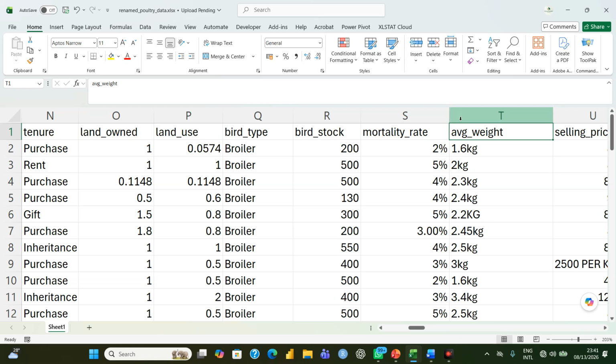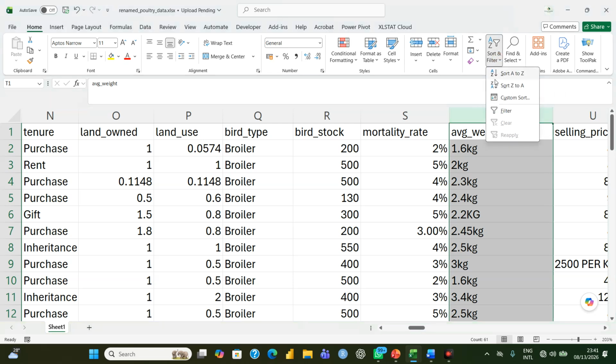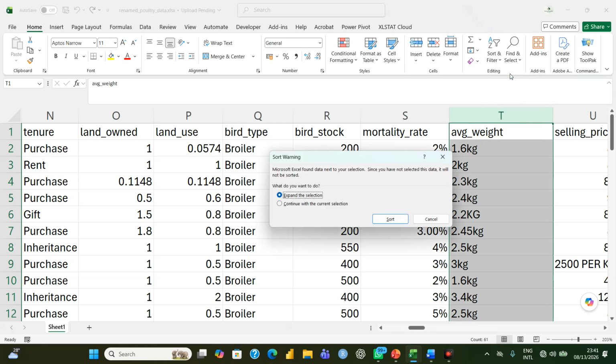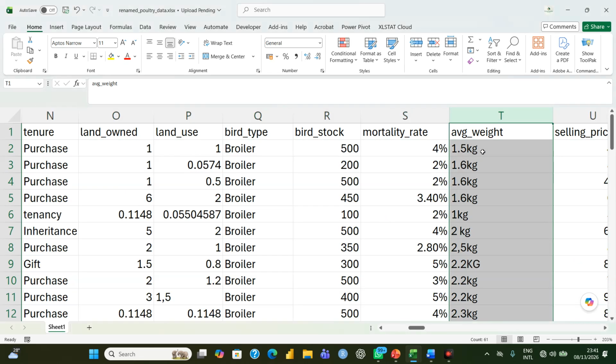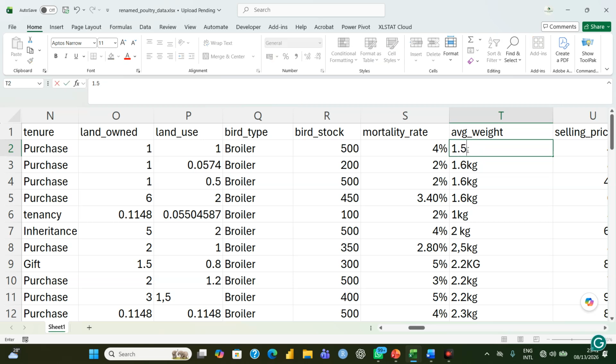It's better to highlight it, then sort it, from A to Z. So this will be 1.5, 1.5.